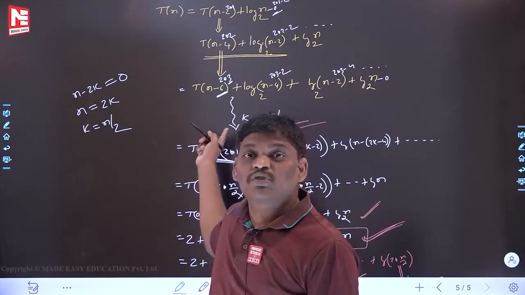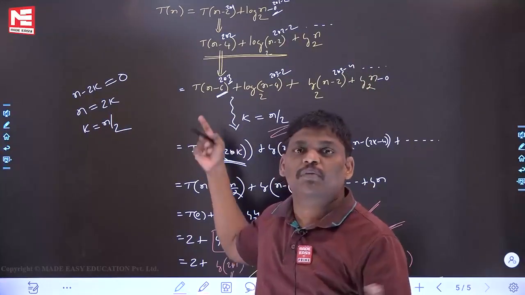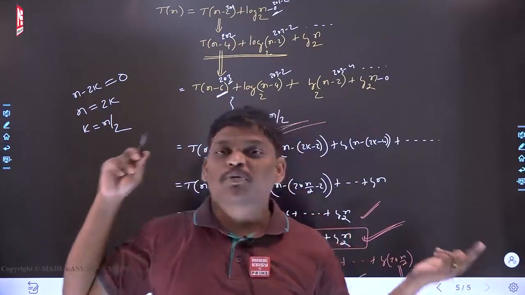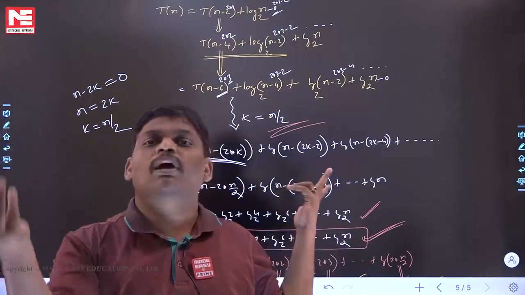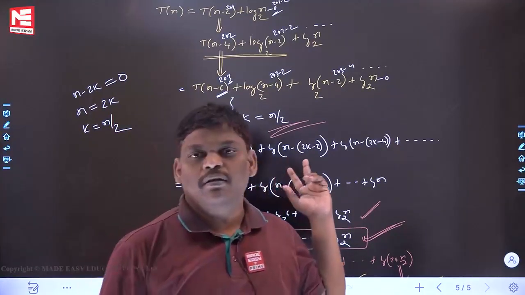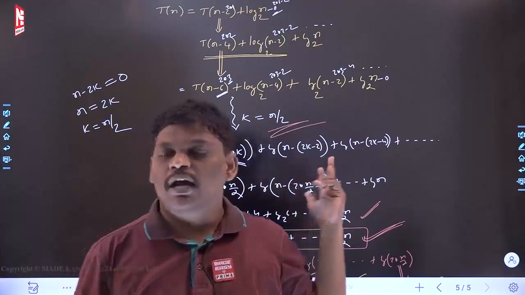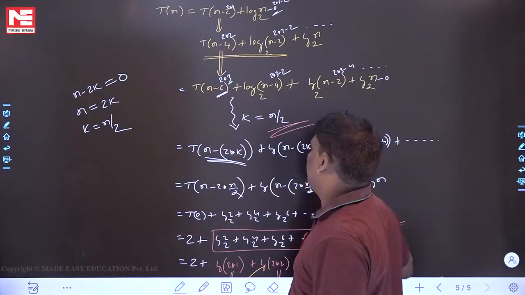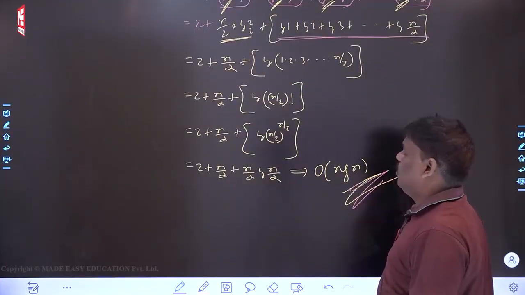But here, you are always subtracting 2. If you always subtract 2, how many times will it come? n by 2 times. From n, always 2 going, how many times do you have to do it? n by 2 times. From n, always 1 going, n by 1 means approximately n. From n, always 3 going, subtracting 3, n by 3. Always here 2 going, n by 2. If I always subtract 3, n by 3. The final answer is going to be n log n.